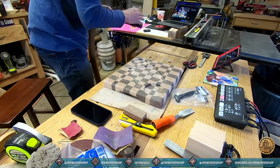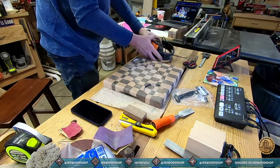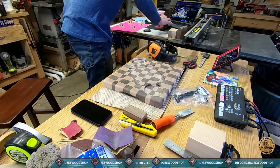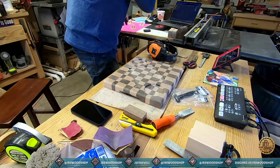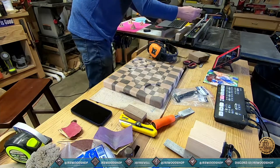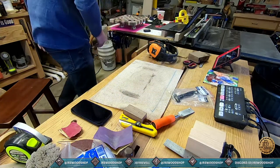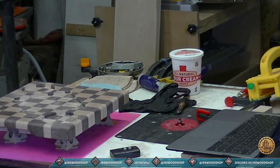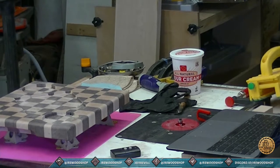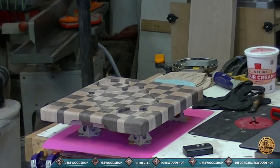All right, and then I'm going to move over to the table over here. Now I don't have the camera set up over here, so I think what I will do is, let's check, do I have camera three on? Yeah, I kind of got it in the same spot. Let me just adjust it for you, and then we can have a little bit better coverage here. Boom, there we go. Right there.